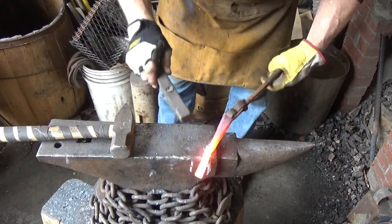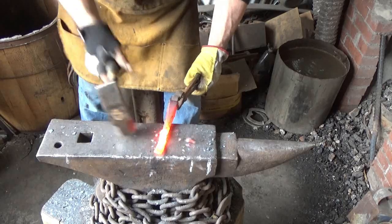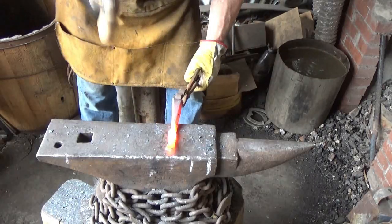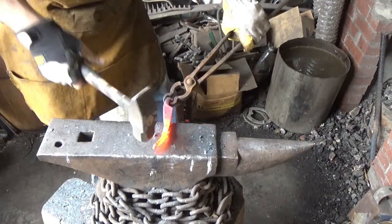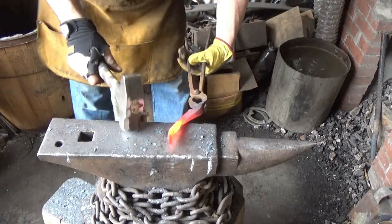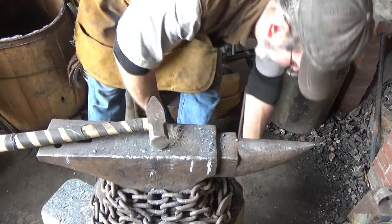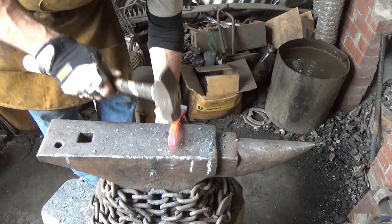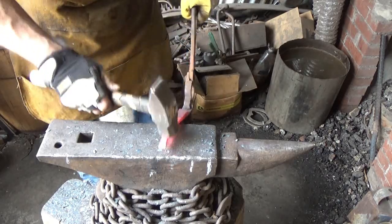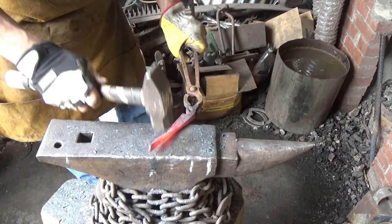All right, we're gonna go ahead and see if we can get this consolidated. I can always nip that off if I'm not happy with what's going on out there. At this point, it doesn't look horrible. Doesn't look too horrible at this point. Kind of hokey, that's for sure. Hold this end. Alright, let's just say we're happy with that.